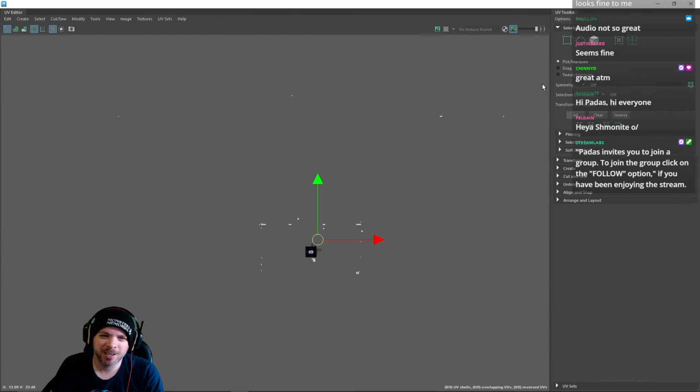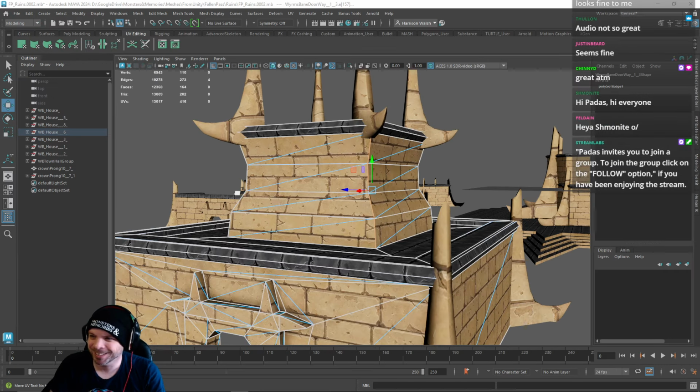Love how ProBuilder lays out UVs. It's all over the place.